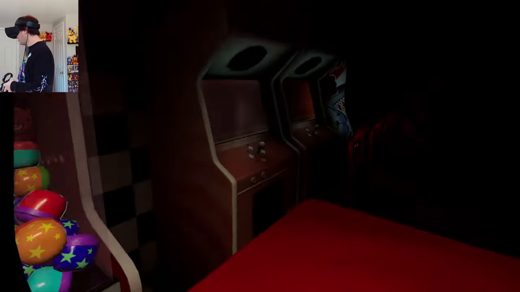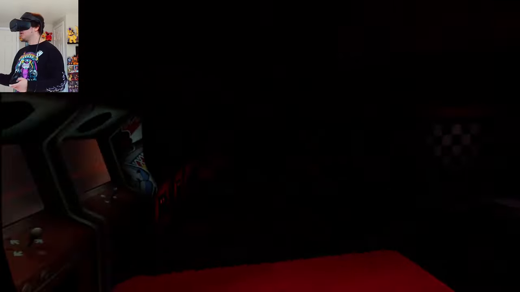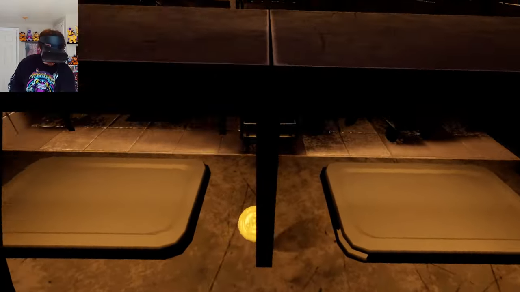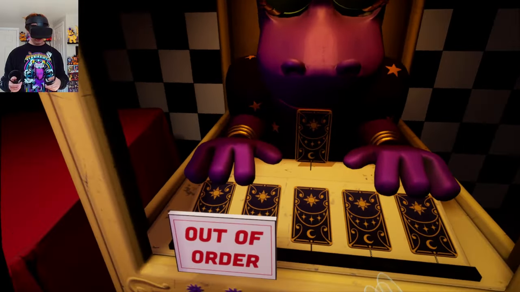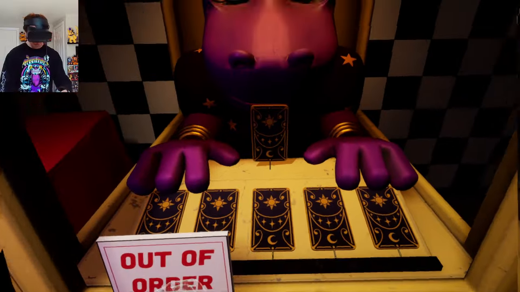Oh, wow. I didn't know I could do this. So there's a coin here. Where else could I go? I can go here. There's another coin. Thank you. Okay, Mystic Hippo. Can I actually use you? I don't think so.